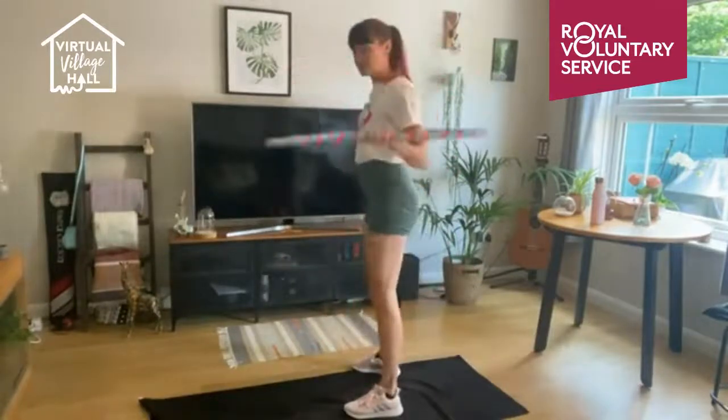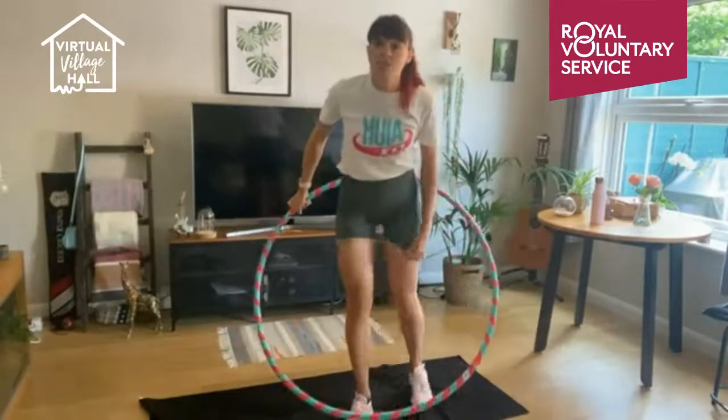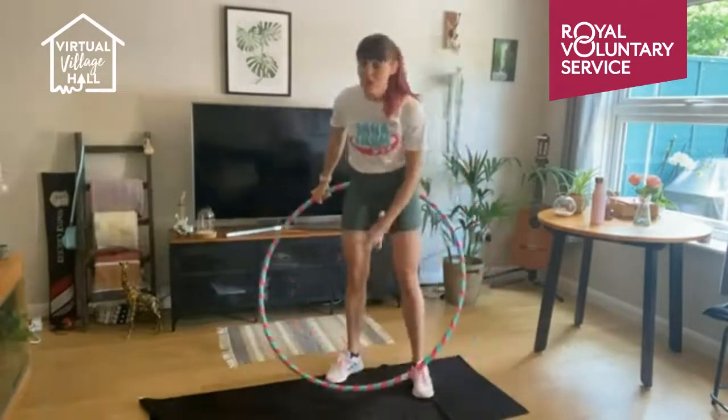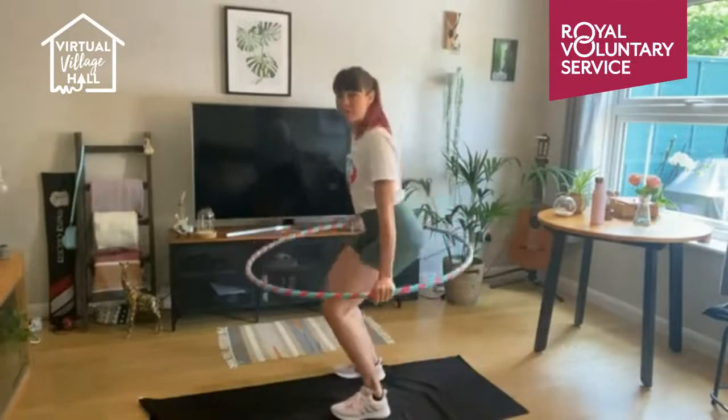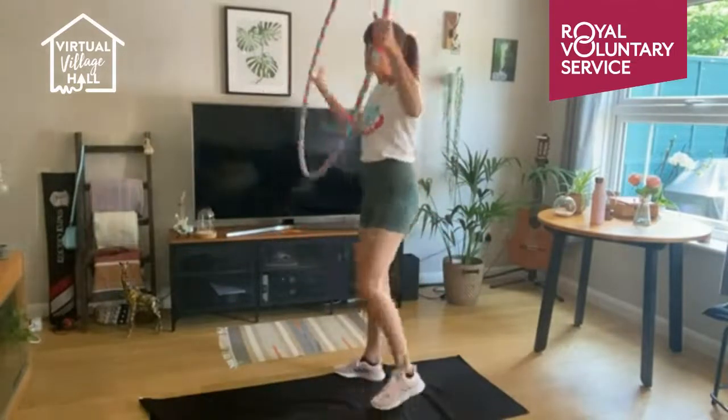Great stuff. We're going to go into mountain climbers, and then we're going to repeat that. If you don't want to squat down as low, just little squats is absolutely fine. Just take whatever you want from this, okay?